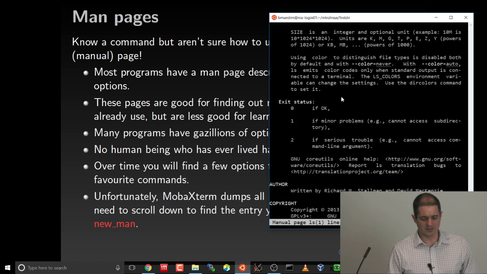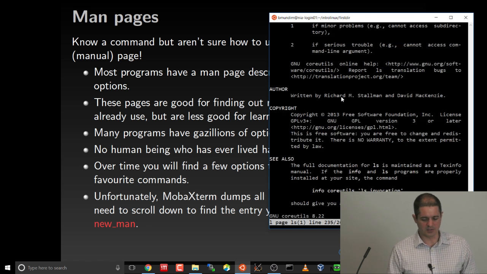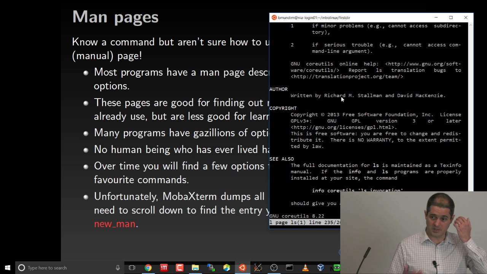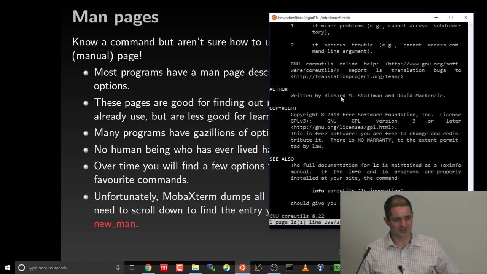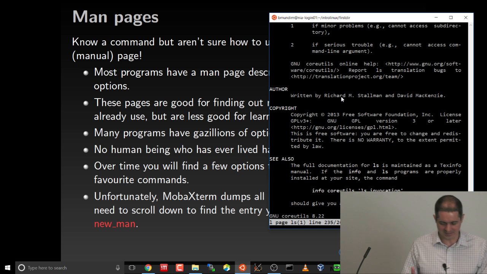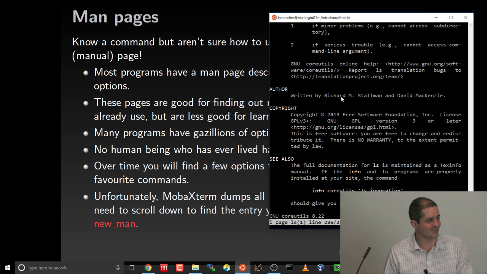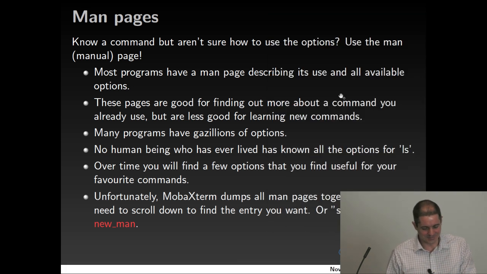Probably nobody is going to remember all of these options, not even experienced users. Usually we just remember the options that we use the most and that are the most useful for us. If you need something else, you come to the man pages and search to see if you can find another option. That's how you go collecting options as you go in life. Once you know all of them, then you basically retire and die, because it's a lot of options.